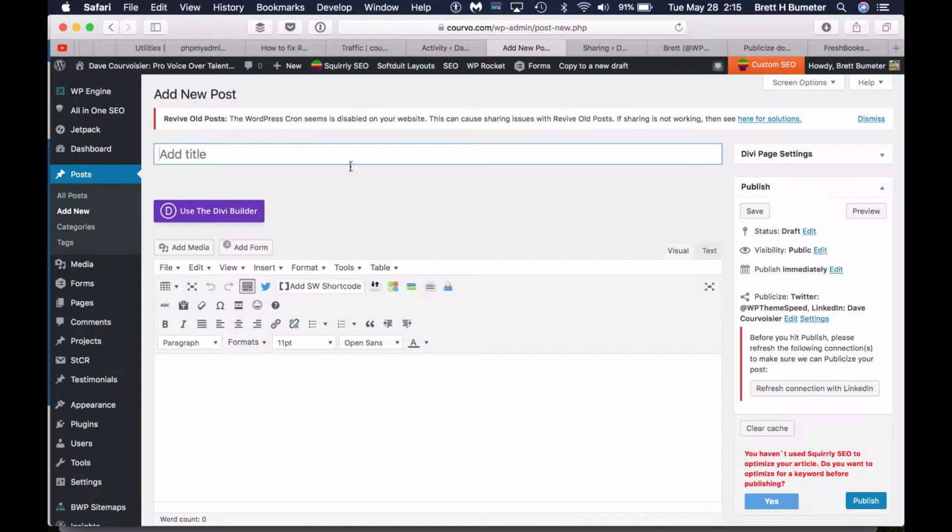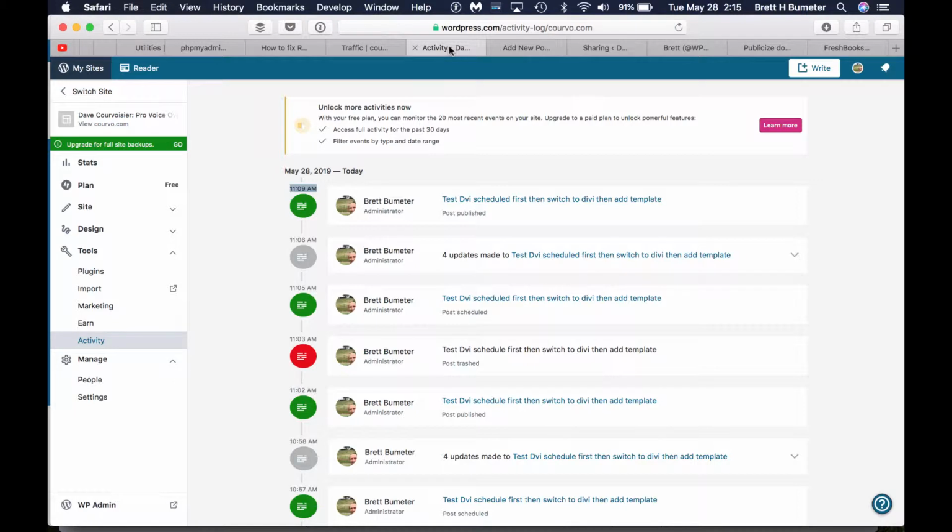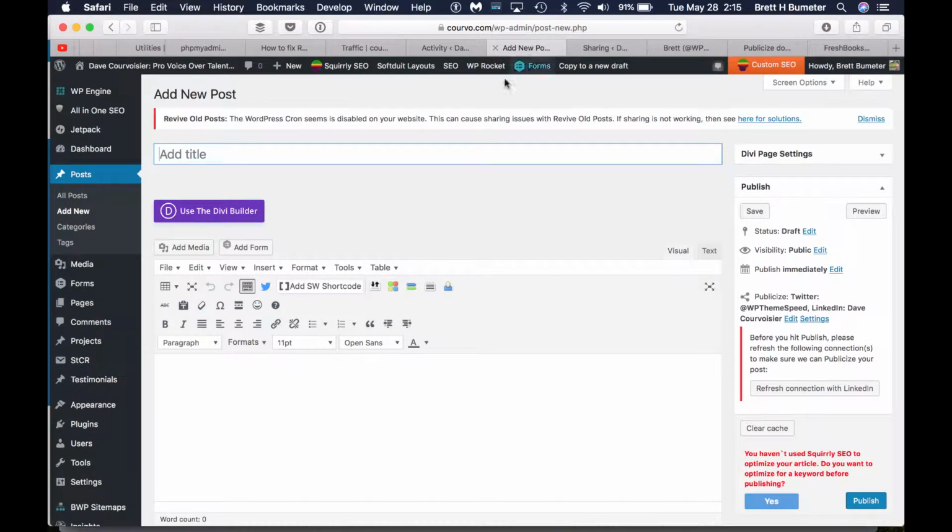Here's one of the scenarios and how it happens. A couple things before I begin. I'm looking at creating a new post in WordPress. Separately, I have the activity log open in WordPress. I'm going to track the activity. I've done a few of these already and figuring out the different scenarios where this happens.